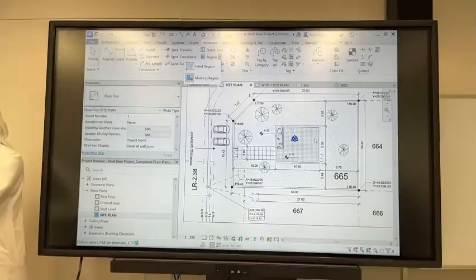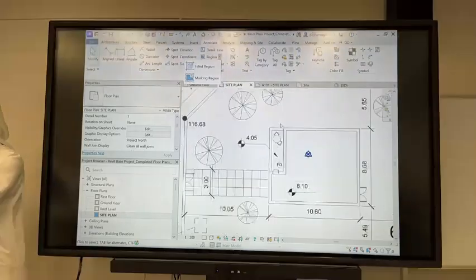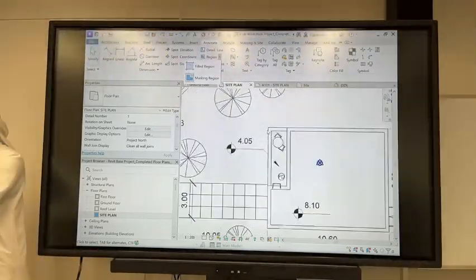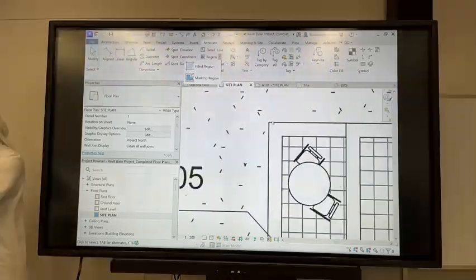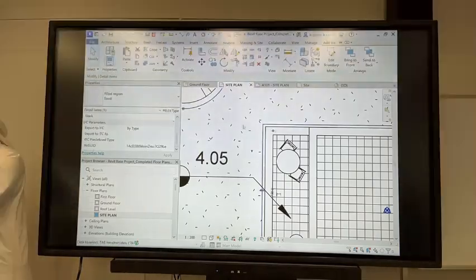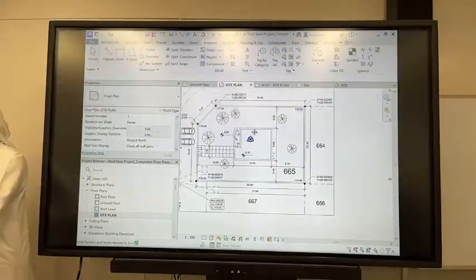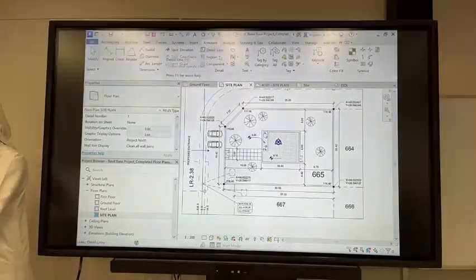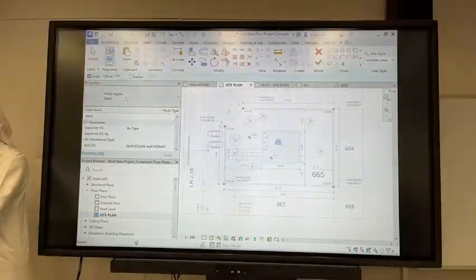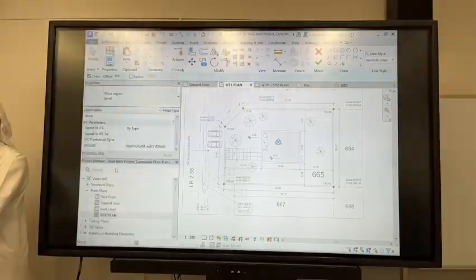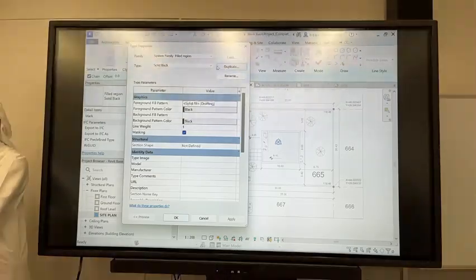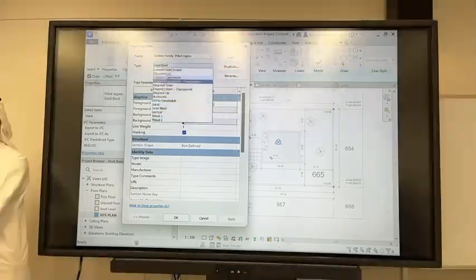So if you want to draw it, there are two things you want to do. Let me just show it. So there's a couple of things. Let's say annotate, region, filled region. If by default you have solid black, you do edit type, duplicate, change it to sand, if that's not there already.